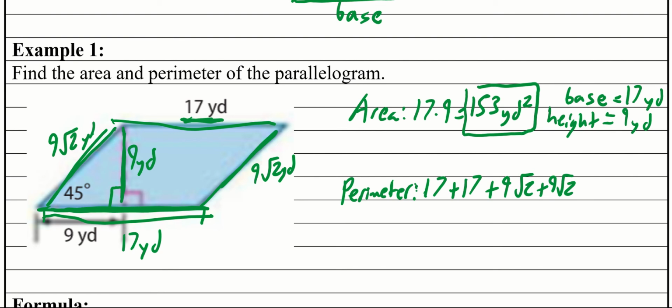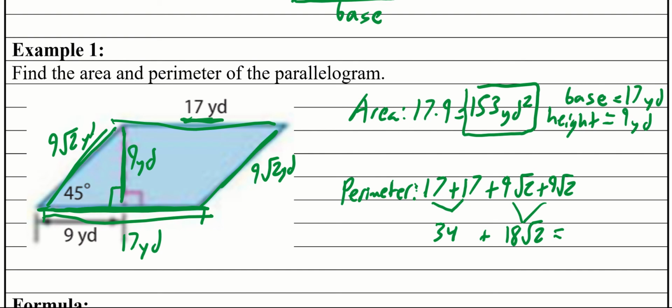So if it helps, if you want to simplify, you can combine your like terms. Remember, 17 plus 17 we know we can just combine, that's just 34. And when you have radicals that you're adding together, remember you can only add them together if they have the same base, or in other words, they have the same number under the radical, which they do in this case. So 9 root 2 plus 9 root 2 is going to be 18, and remember we keep the root the same. Just like 9x plus 9x is 18x, 9 root 2 plus 9 root 2 is 18 root 2. And then like I said, I would just let your calculator do it from here.